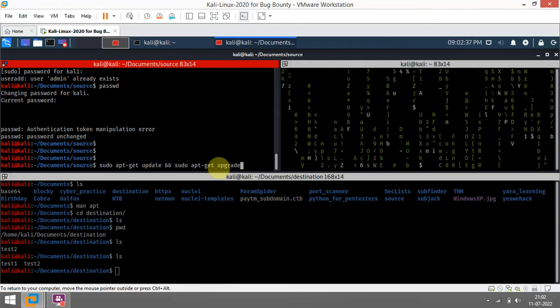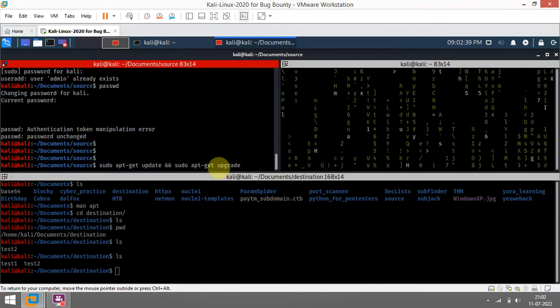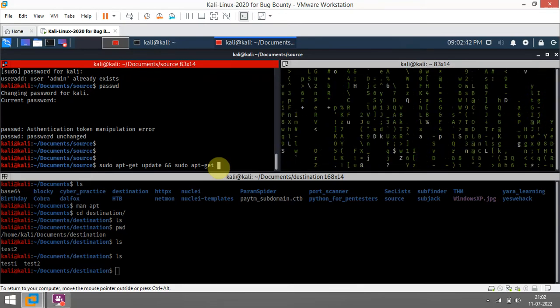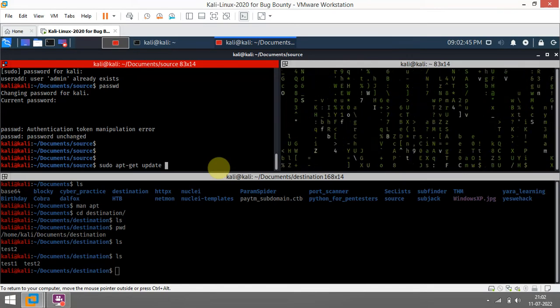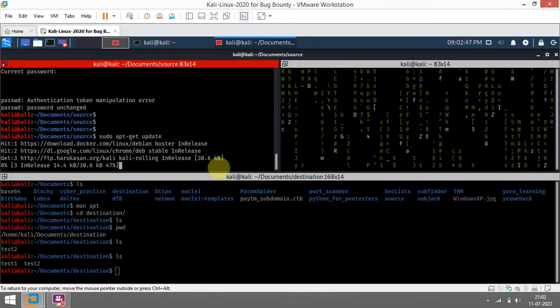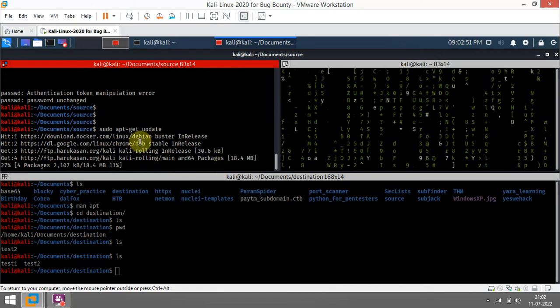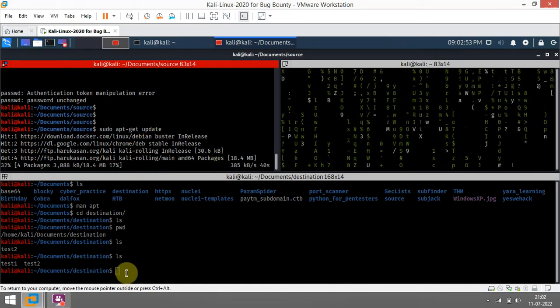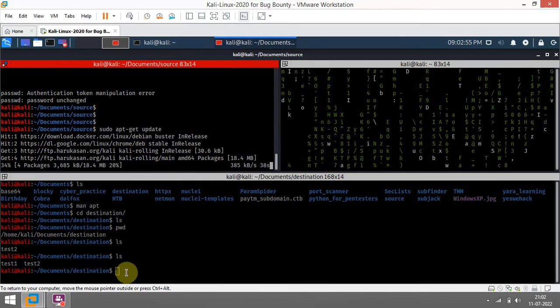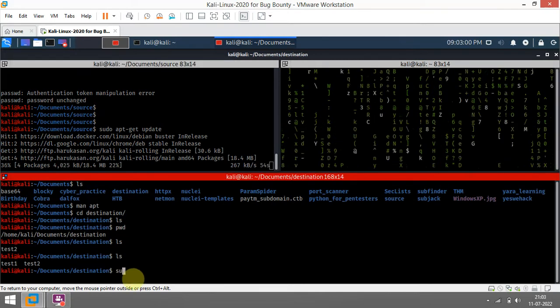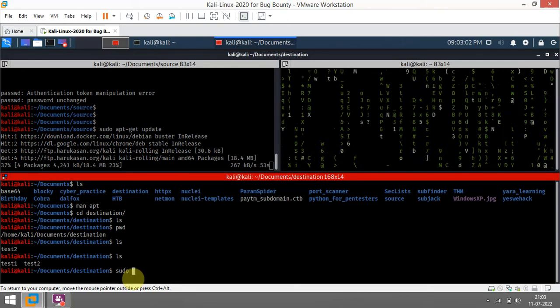Okay, these are the things that you have to hit. But since I've already updated and upgraded my system, I'm not going to do it again. So I'm just going to simply hit update. As you can see, since I've already done my update, it's going to get executed very fast. By the time we get it, I'm also going to show you how we install any package using apt.